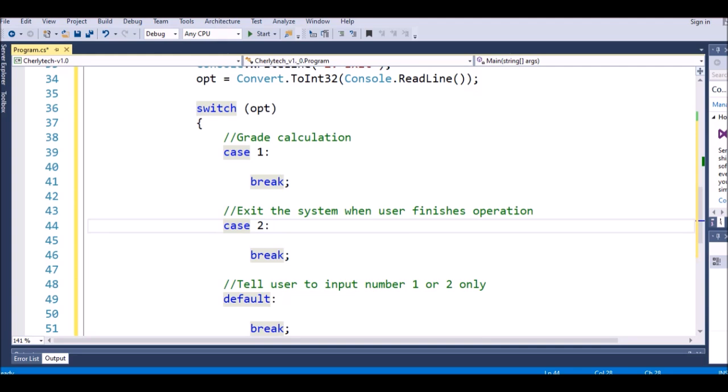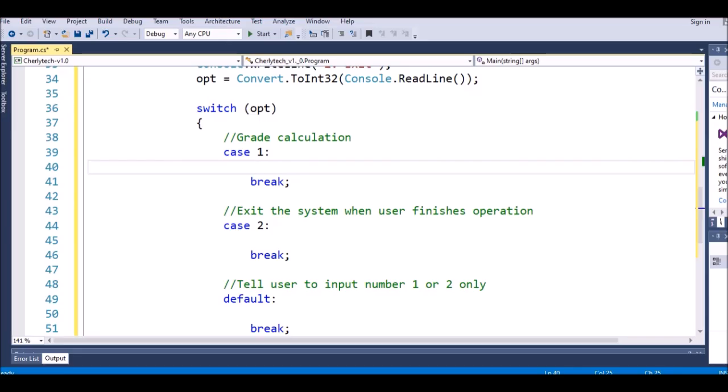So for the detail in number one, we use grade calculation, right? So we can write in here. First, we have to create the score, right? We have to calculate the assignment score.